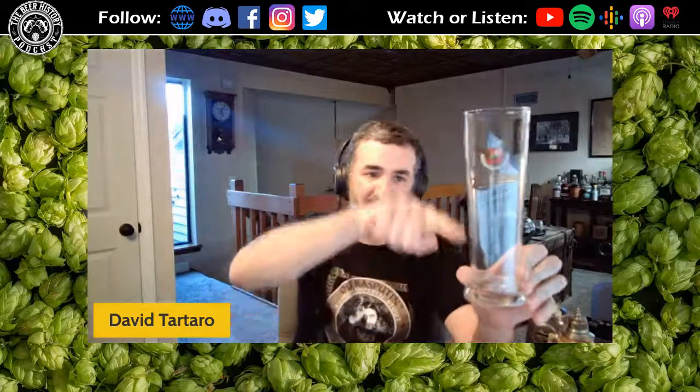Pilsner glass is a real common one. There's so many different glasses out there, I'm not gonna cover all of them. This is a typical Pilsner glass. They're usually straight all the way up, tall and skinny. And the purpose of a Pilsner glass is to display the color of the beer and the carbonation.